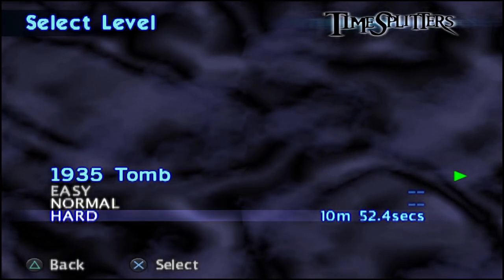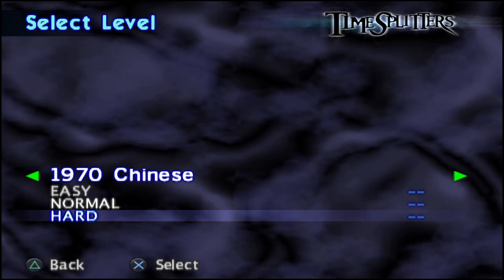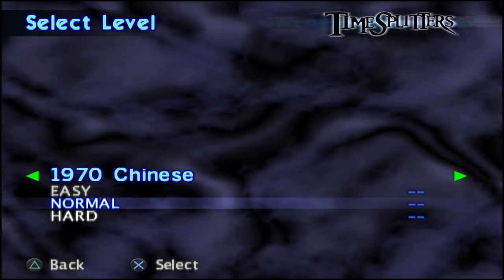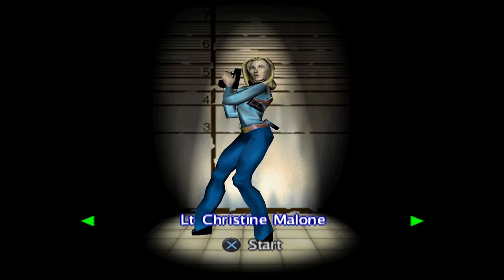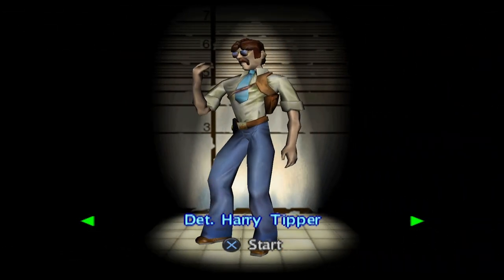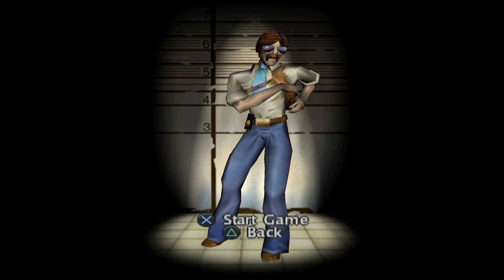What's up, everybody? Welcome back to my Timesplitters Let's Play. Today we're going to be playing Level 2, which is 1970 Chinese on hard, of course. So let's get right into it. We got two characters again, Lieutenant Christine Malone and Deputy Harry Tipper. I will play as him. Oh, yeah.